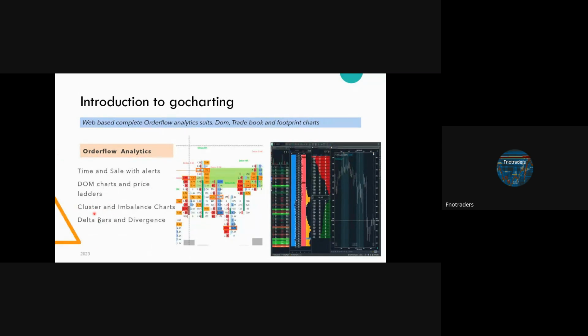Then you have delta bars, which is basically bars in a candlestick manner, which represent the delta, and then you have divergences. Divergences is typically price versus delta. Okay, those divergences. What is delta? I'll talk about it, but generally delta is the difference between price and the order flow delta information, which is the difference between bid and ask. I'm sorry, I got lost. Which is the difference between bid and ask.